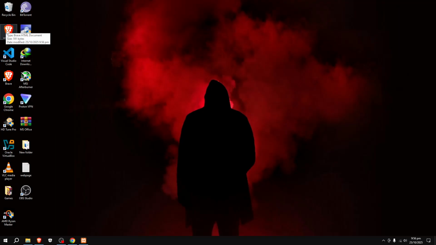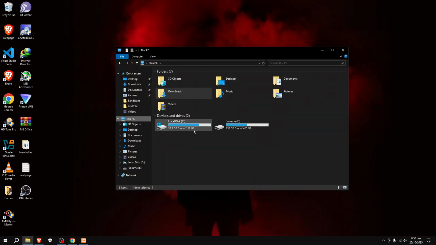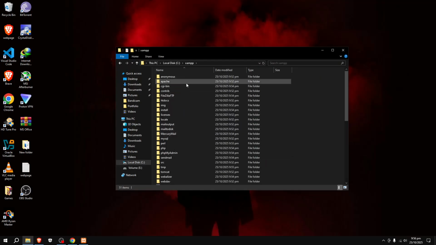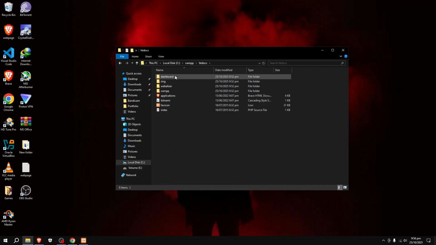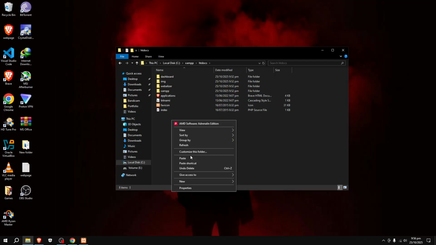And well, here is our web page. Now in order to host it on our local server, we will copy this and we will go into XAMPP, our folder which is created here. This folder htdocs is the main folder. We will open it here. Basically this is the folder where all the websites we have hosted on our local server will be present. Any website or web page which you want to host on your local server will be in this folder. We'll just paste our web page here.